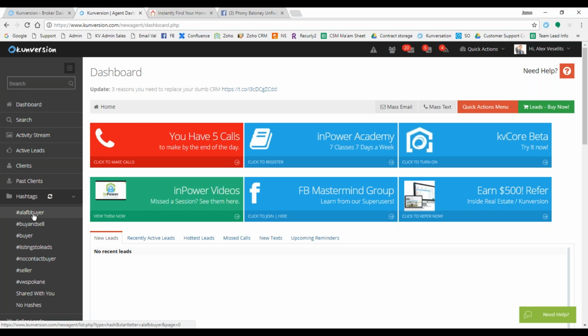You can also apply your own hashtags. It could be to help you remember what kind of a person they are, or maybe what kind of stage in the process it is. You can use hashtags to create your own pipeline system. Every stage of the pipeline would get its own hashtag, and as people move through that stage, showing, signing, closing, inspections, whatever you want to do, you can create a tag and move those people through the pipeline. So that way, at any given time, you click on a stage of the pipeline as a hashtag, and you can see the people that are currently at that point.